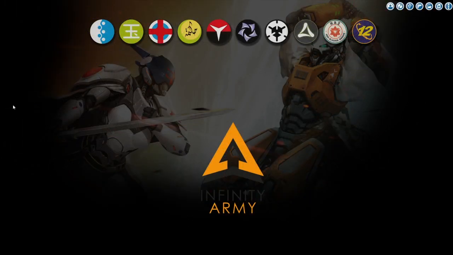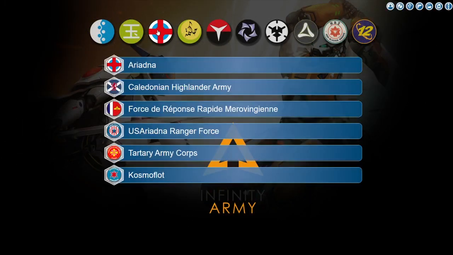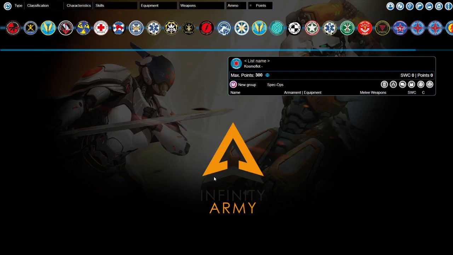All right, we're in Army 7. We go to Ariadne, my favorite faction of all. And we're going to roll down here to the last one, to Kosmoflot. All right, now the very first thing that we are going to need is going to be a core fire team. And we are going to make a rocket fire team to begin.